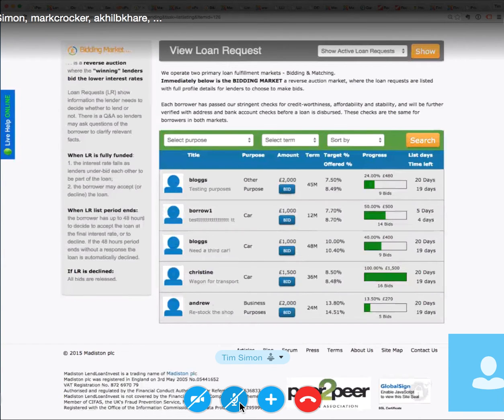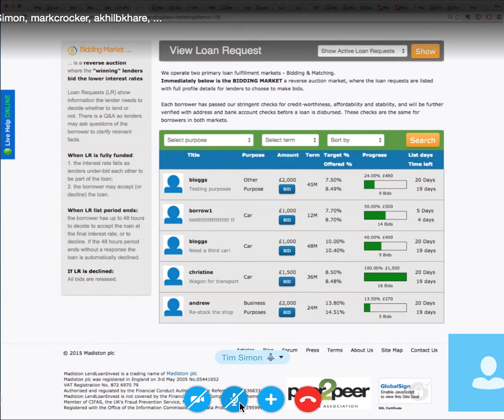Okay, so what you see there is 5 loan requests. I put them all in this morning because we didn't have any in there. This is our development system, so this is all test data, so don't look too closely at the actual data itself, but I'll talk you through how it works. You see various loan requests here in different stages of their funding. If we take this one by Blogs being the user. It's worth saying that this whole system works on a basis of anonymity.